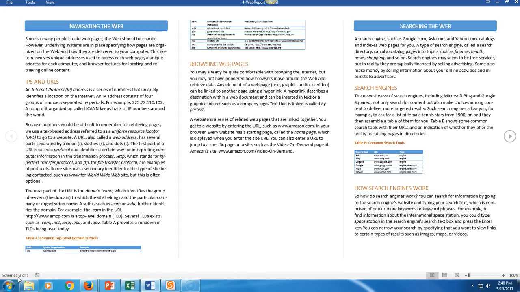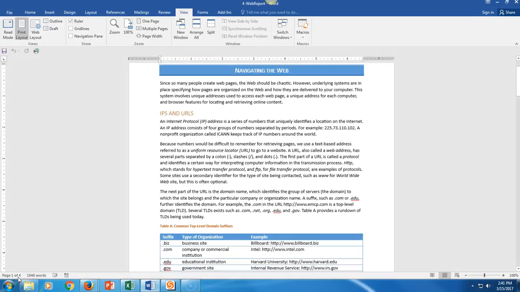It's not very conveniently located, and it says press this key to complete this action: page down key, right arrow key, or the space bar to display the next 2 pages; page up, left arrow, or backspace, previous 2 pages; the home key, first page, and the end key, last page; and escape to return to previous view. So you can kind of practice those and see how that works for you. When you're done practicing that, press your escape key. And that's going to return you to Print Layout view.